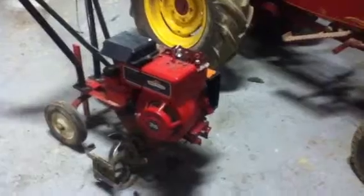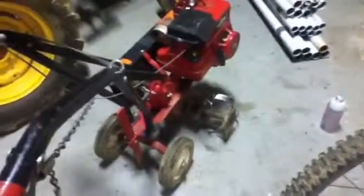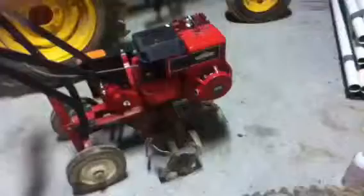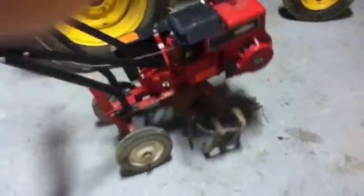It's really weird, because the choke closes up pretty much all the way, so I don't know why it's like that. It runs good once you get it started, but sometimes you even have a problem getting it to start.